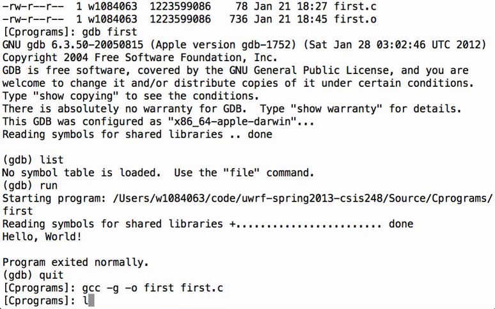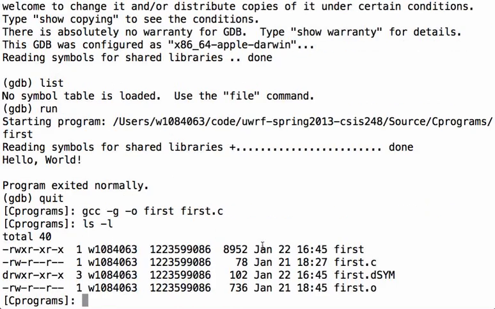Okay. And this time around, you can see that the first.c is still there. First is a new one. You can check the date and stuff like that. And you won't see this on Linux systems, but on Mac OS X, you actually get a file that contains part of the symbol table, and all of that is sort of handled differently in Linux. So you won't see this file in Linux, but you do see it on Mac OS X.